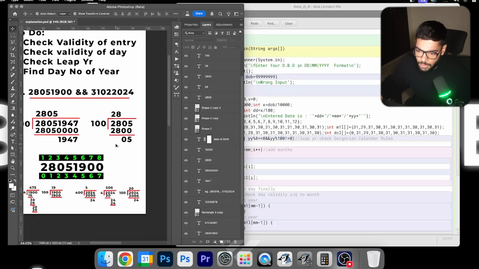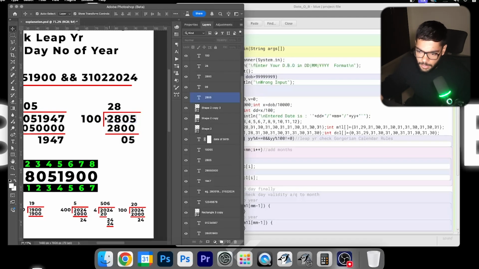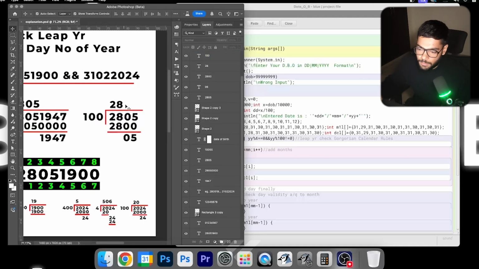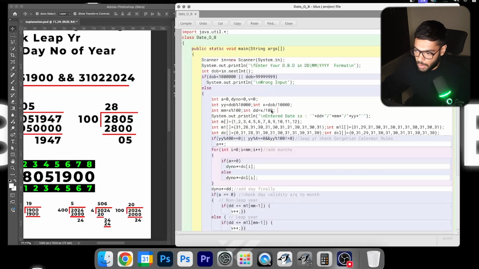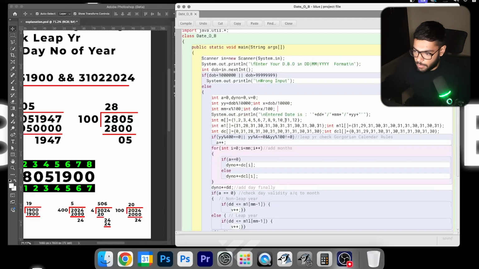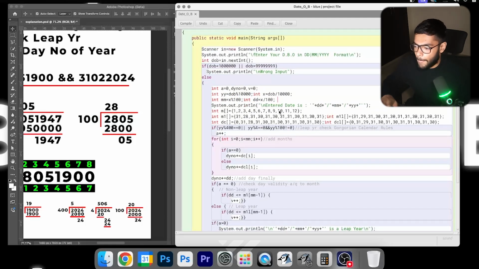We will use the same principle, divide 2805 by 100. We require the last 2 digits, so we remove the last 2 digits. We use 2 zeros to extract the last 2 digits. Simply, it separates out the 28 and it separates out 05. Perfect.